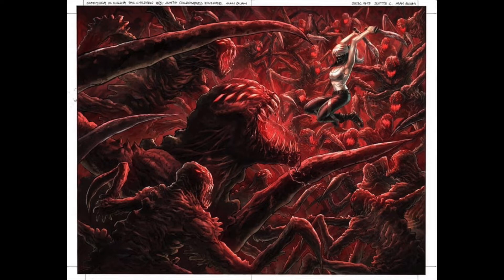I'm not going to take this out of its bag and board to show you the wrap-around — that's what the photos are for. I'll show you what it looks like complete, on the front and the back. This sold out so fast, and this is the one and only wrap-around cover that exists for Something is Killing the Children so far. It's a pretty cool image of Erica Slaughter with twin blades flying through the air, surrounded on two sides by monsters. At first glance it looks to be in excellent condition. I knew I was going to send this directly to CGC because I think it will look really great as a wrap-around cover in a CGC encapsulated holder.